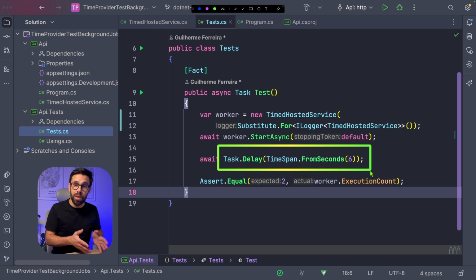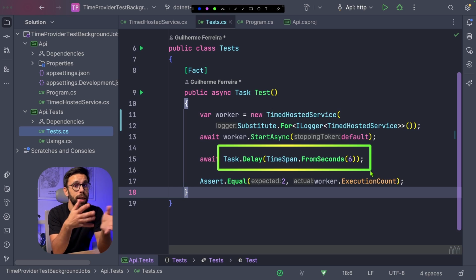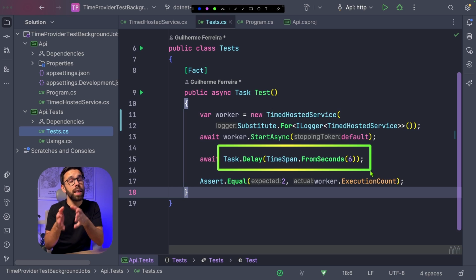If I have a period of 10 minutes, now I need to wait 10 minutes to test this thing. So what we usually do as a workaround is try to inject those definitions, those seconds, and work with that. But even then, sometimes you land in different problems, like the tests become really flaky because you are trying to adjust the optimum speed of the delay to the time that it executes. So this is not the best way to do this type of test.